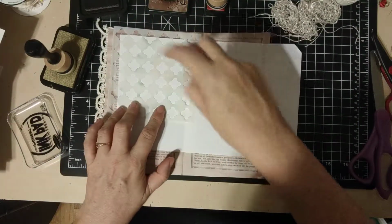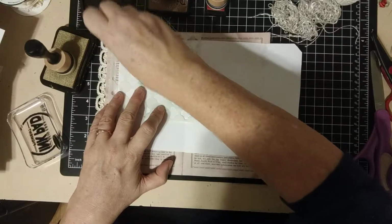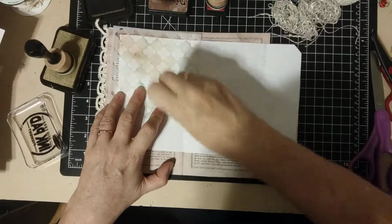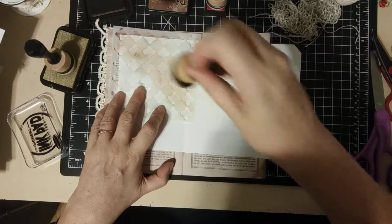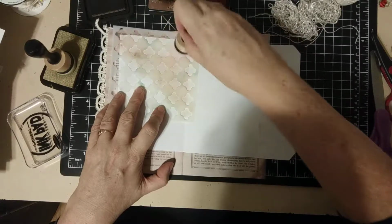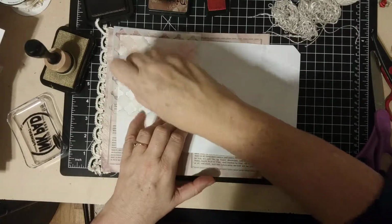Okay, and then what I'm going to do is I'm going to do some brown, and you don't rub it. If you rub your stencils, oh gosh, it just tears them. It's really bad. So you don't want to do that. And I'm not doing all of them. I'm kind of making sort of a stripe, but not a straight stripe. Okay, and then I'm going to take some pink, and I'm going to do that overlapping where I already did the brown, but also getting the places that I haven't already done.